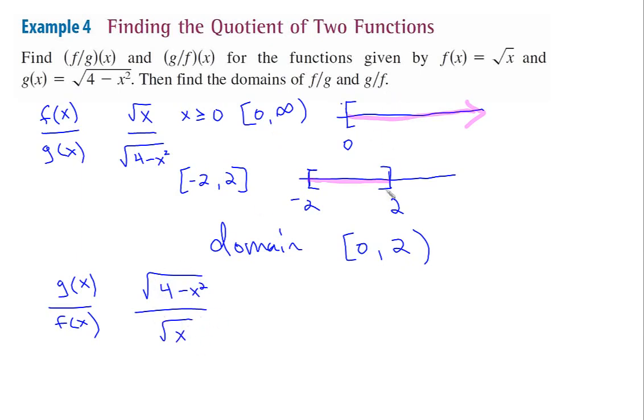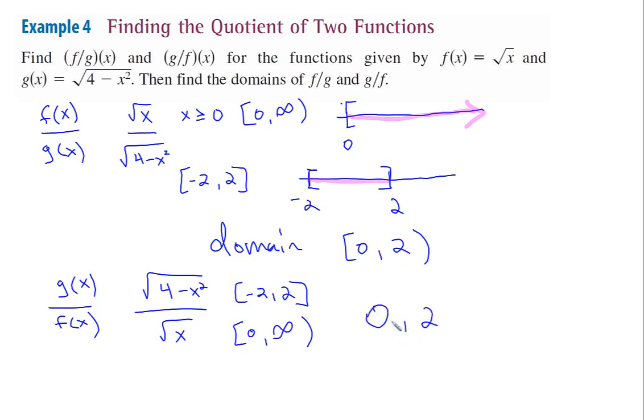Well, we know the domain for these two already, right? Basically, this right here is going to be -2, 2. The domain for this is going to be x is greater than or equal to 0. And then the domain for the whole problem is where the two domains overlap. So it basically is going to be the same thing as this right here, because the overlapping is not going to change. So then we end up with 0 and 2 still.